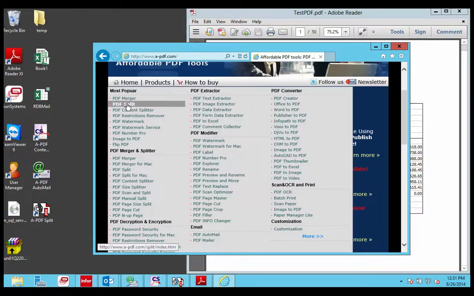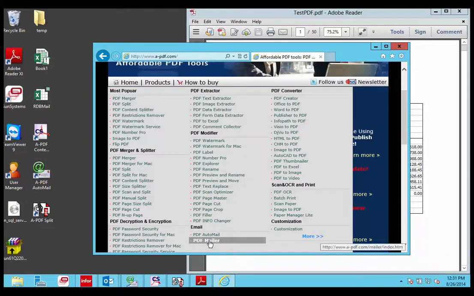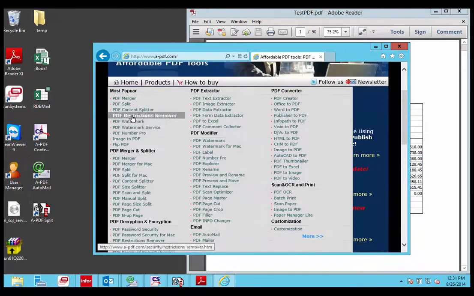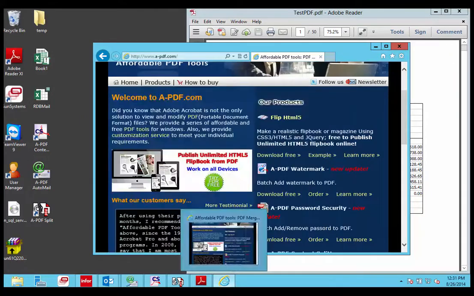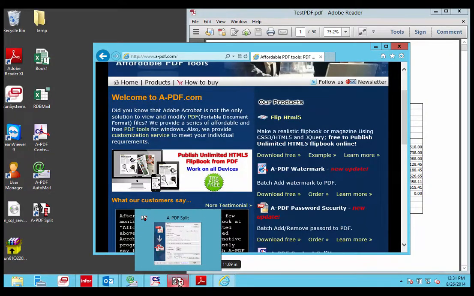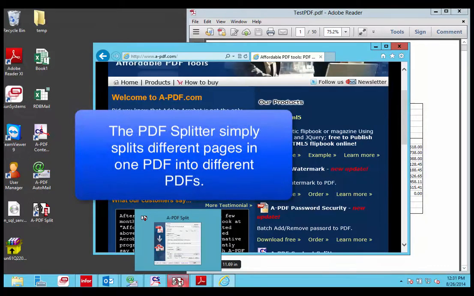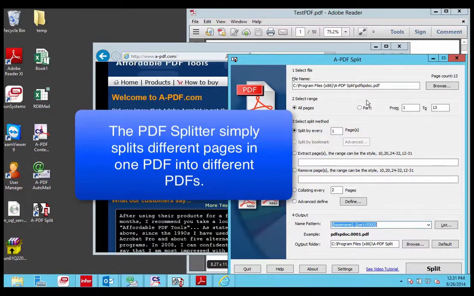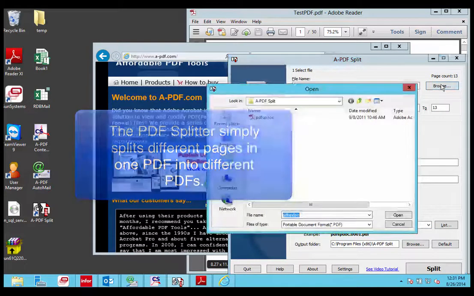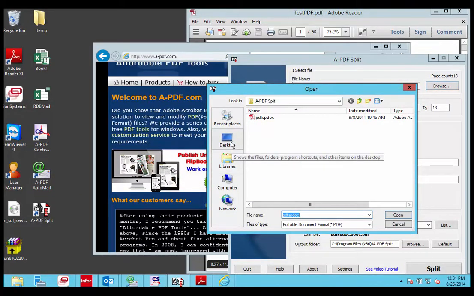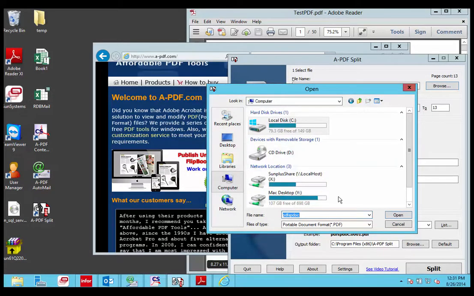In order for the auto mailer to work, it needs to have separate PDFs already. So the first thing we've got to do is split them into separate files. Now the PDF splitter is the simplest, and what it does is break each of the PDFs out into a separate page. So let's just go ahead and see if we can't get this thing working. We'll go over to pick up this file, and it's a little bit complicated for me to get to, but I can do it.